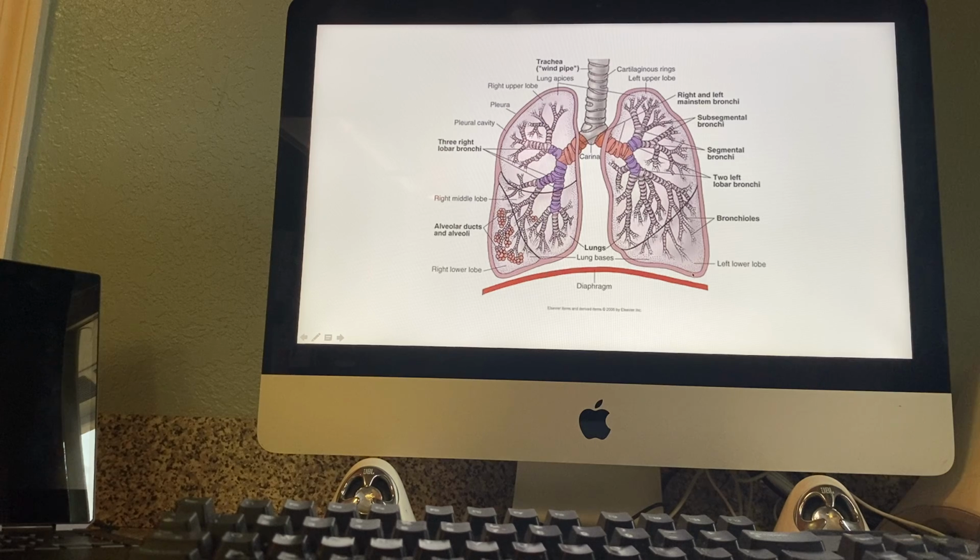And so we can see where our diaphragm is down here below. We have our right lower lobe, our right middle lobe, and our right upper lobe. We have our left upper lobe and our left lower lobe. Again, this lobe of the lung looks really large, so your left upper looks really large compared to your left lower, but this is because this is from an anterior to posterior view of the lungs, and so the majority of the left upper lobe is anterior. And we'll see in a minute that the majority of the bilateral lower lobes are posterior.